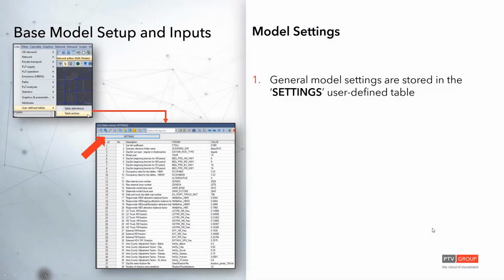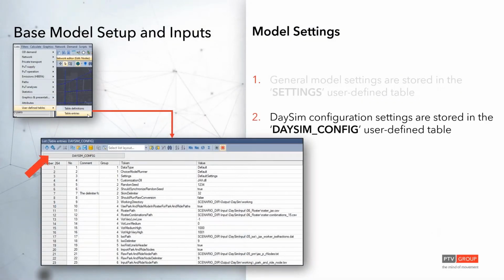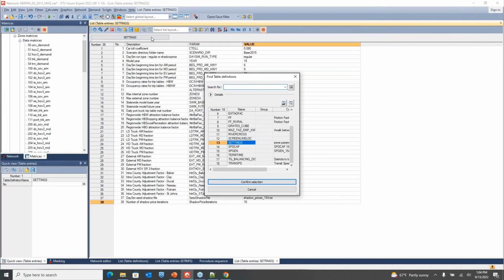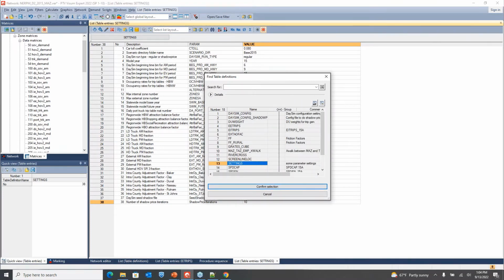And then the next is DaySim specific settings. You can find these by going back to the same user defined table window, and then clicking here if you want to look at a new table. This time let me expand this a little bit so that you can see the whole name.